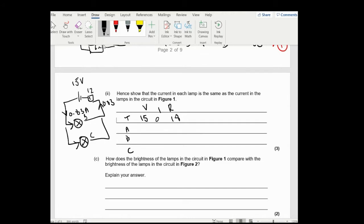I know the current is 0.83. I know that is going to be 12 ohms. That's also going to be 12 ohms, and that's going to be 12 ohms. But the current's different. So this has got 0.83 going through it, so I can actually work out what that has. So the voltage on A is going to be 12 times 0.83. That's going to be 9.96 volts.